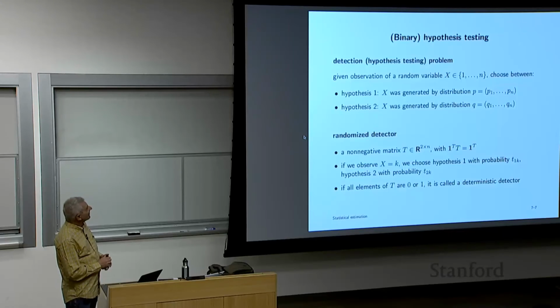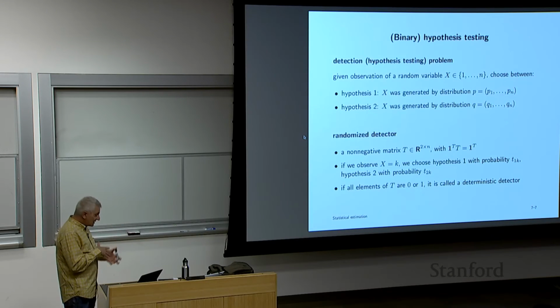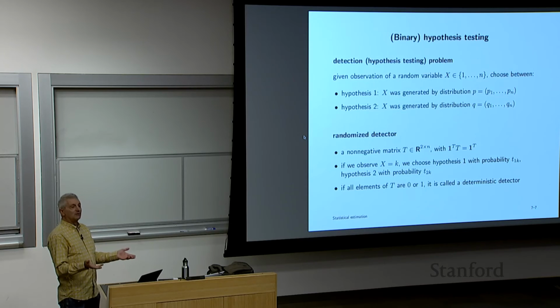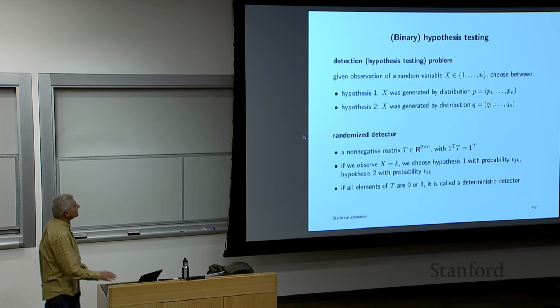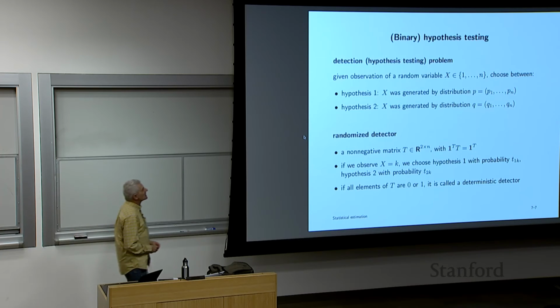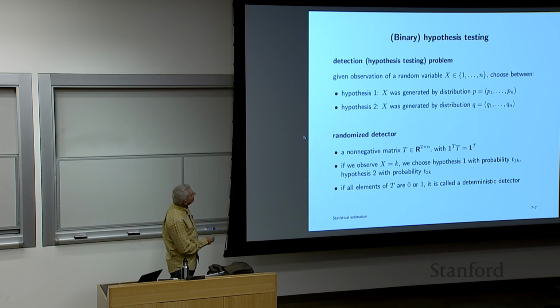Our last topic is just sort of a whirlwind of topics. There's more in the book, which we'd expect you to be reading. The last one is on basic hypothesis testing. The setting is super simple. I have a random variable, and for fun, I'm going to make it take values in 1 to n. It was generated from one of two different distributions, and you have to guess which one it was generated from. Did it come from P? Did it come from Q? That's the basic question here.